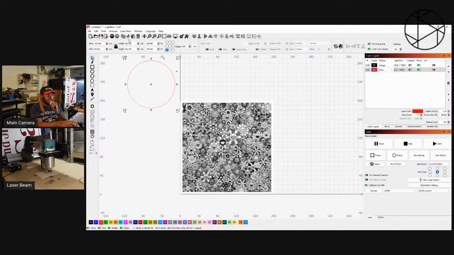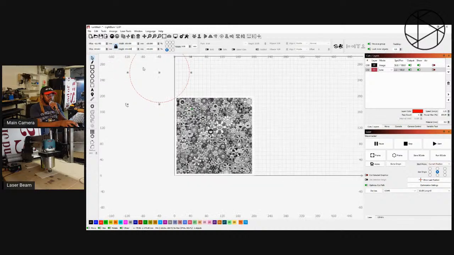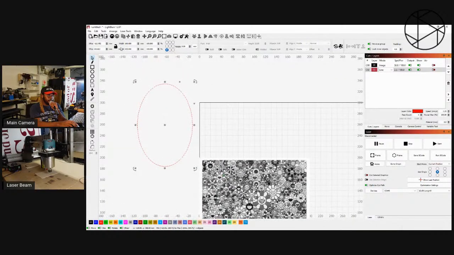So let's say I lock these dimensions. These are now equal, identical, symmetrical. Now if I change one, let's say I change that to 150, it's going to change the other to 150. That's how you use that tool. But if I unlock and now change this to 100, now we have an oval. I lock it back again and I change one of the dimensions to 200. The other dimension will change according to the ratio that you set. So I'm going to unlock it and change both back to 101.7, which is the size of my coaster material.